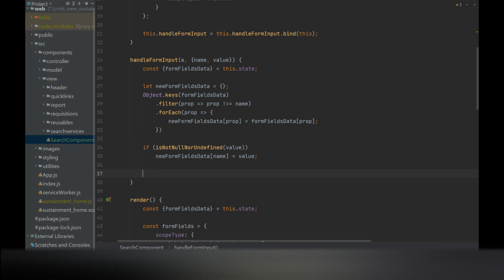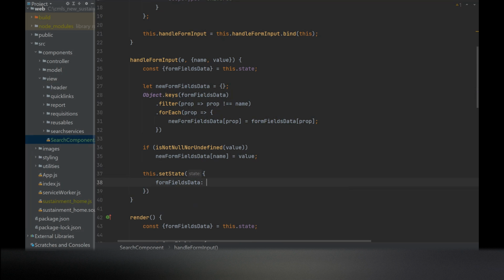And then lastly, you want to go ahead and just set the state again and assign the formFieldsData with the new formFieldsData. So now this way it's not just passing it by reference. We've actually created a new object and then replaced this with that new object.